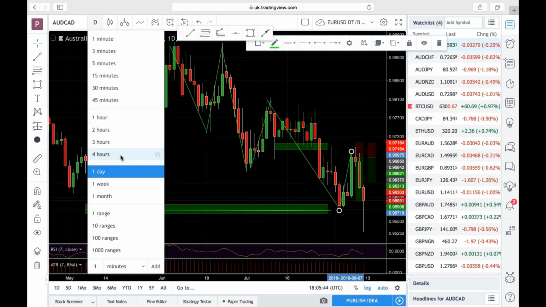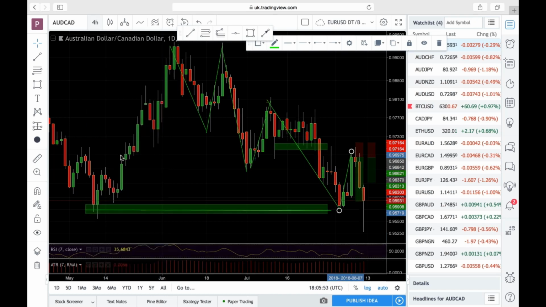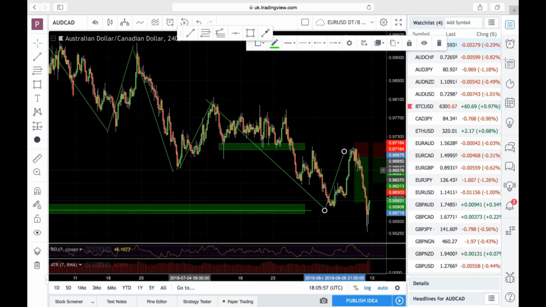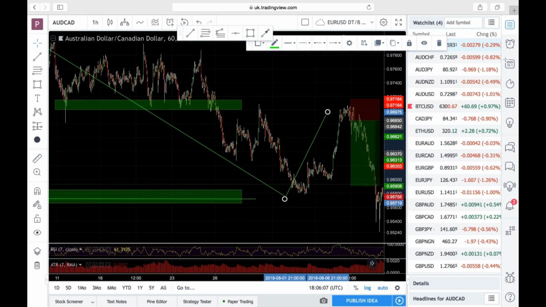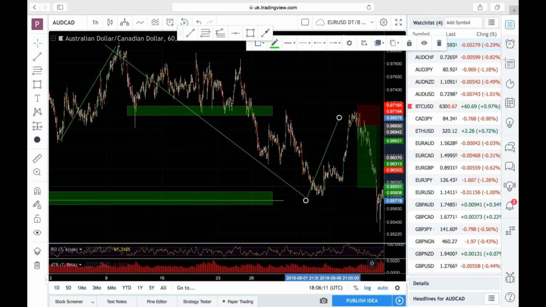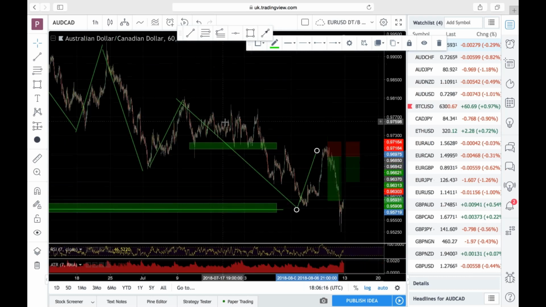Now, sometimes I do drop down to the 4-hour. So that's your step one, identify the trend. Step two, identify your structure levels. Boom, that's all you need to do on the daily. Now you could drop down to the 4-hour and get a mini Hawkeye view, if you really, really want to. But essentially, I really don't. I usually just drop down to my 1-hour chart. So guys, my 1-hour chart is where I take my trades. This is where the magic happens. So daily chart, 4-hour chart, general overview. 1-hour chart, 15-minute chart is for placing trades.